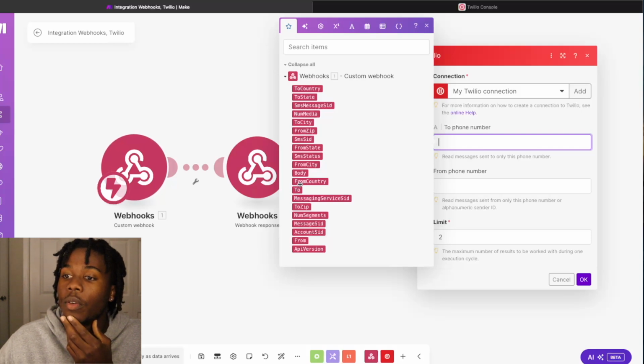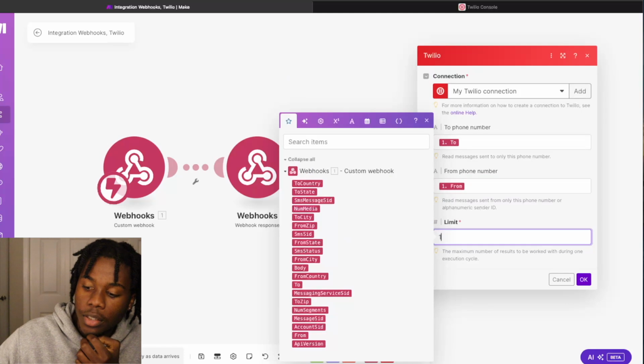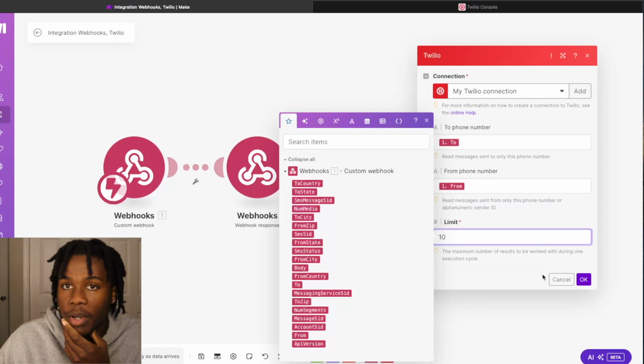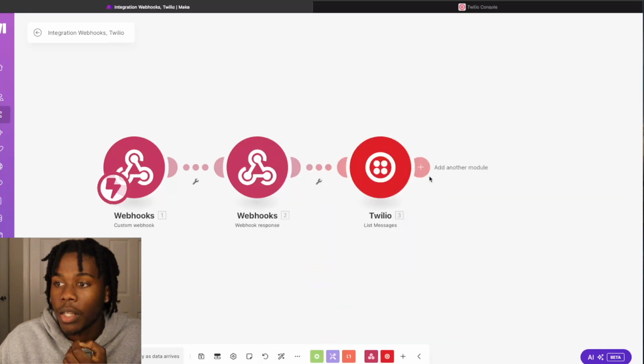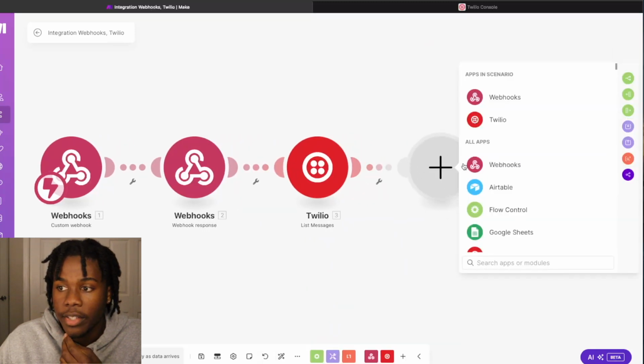The to phone number will be you because we're receiving the text, and the from phone number is them. I'll put the limit at 10. That's probably more messages than you really need, but you can include however many you feel are necessary.